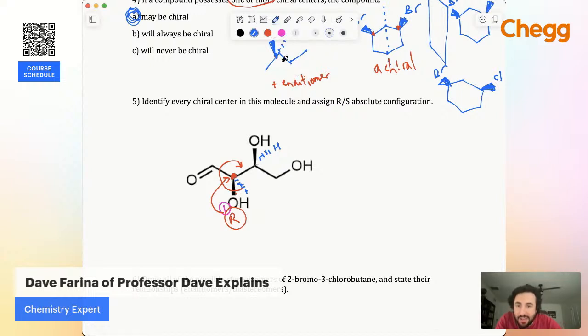So we are going to say that the oxygen is highest priority. That's the highest atomic number. And we're going to say that, again, hydrogen is the lowest priority. Now, once again, we have 2 identical carbons. Those are going to tie. And so we have to see what those are connected to. So this carbon is attached to oxygen, hydrogen, hydrogen. This carbon is attached to oxygen, carbon, hydrogen, right? So this one over here, it's the oxygen in the hydroxyl and then 2 implied hydrogens. This carbon is attached to this oxygen in the hydroxyl, this carbon atom, and this implied hydrogen.